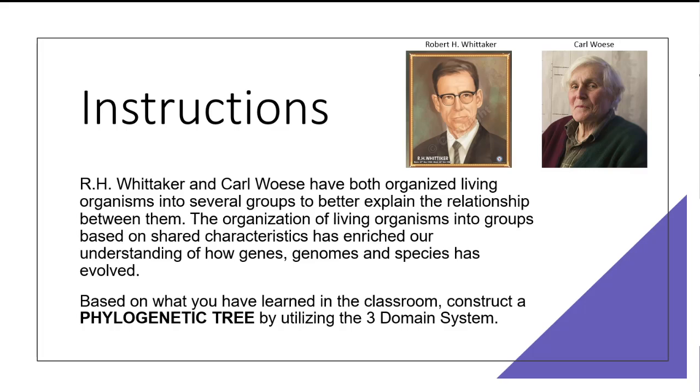So this assignment is based on what you have learned in chapter 1. And we know that R.H. Whittaker and Carl Woese have both organized living organisms into several groups to better explain the relationship between them. Based on what you have learned in the classroom, we're going to construct a phylogenetic tree by utilizing the three-domain system.